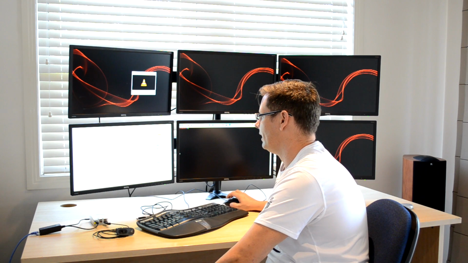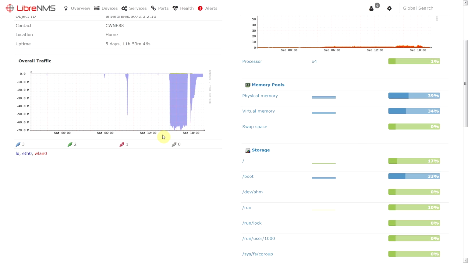Now later on in the day, as it got darker, minus the little gap when I turned it off, as you can see the time here, about 6 o'clock, is starting to get dark. As it got darker, there was less information needed to go across the network. So the network traffic dropped right off. And you can see also during this time, the actual processor load on the Raspberry Pi was pretty much minimal. Because as I said, it's not actually doing any image processing, it's just getting the JPEG format image stream as it comes from the webcam.